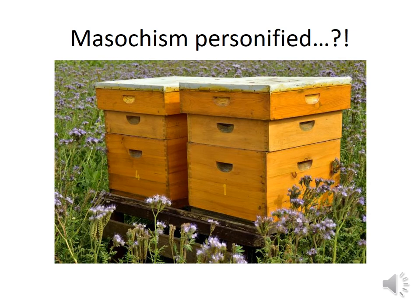Masochism personified. These are a couple of beehives. They're very similar to mine, not identical. I did wonder about whether I should get bees to start off with. My wife had severe misgivings, and at times over the past couple of years, I've had those similar misgivings too, usually after I've been stung in one way or another, or I've misjudged the amount of PPE that I should wear.